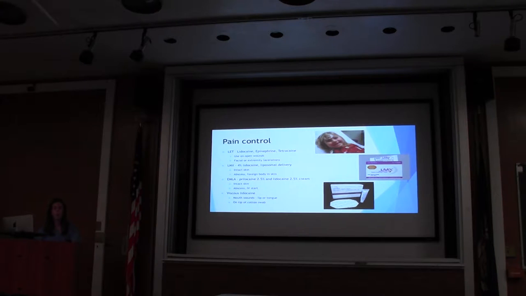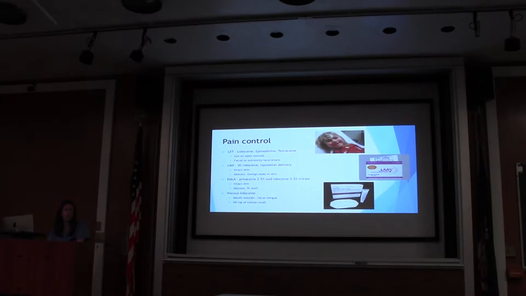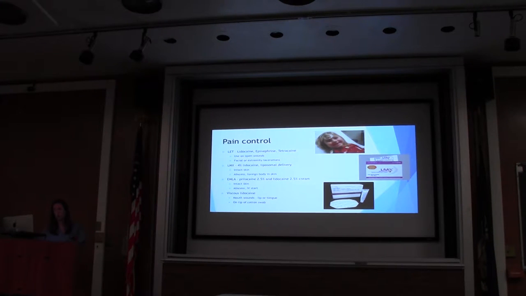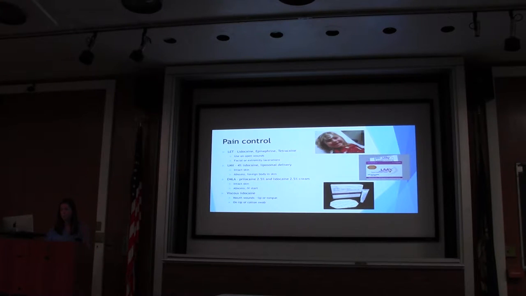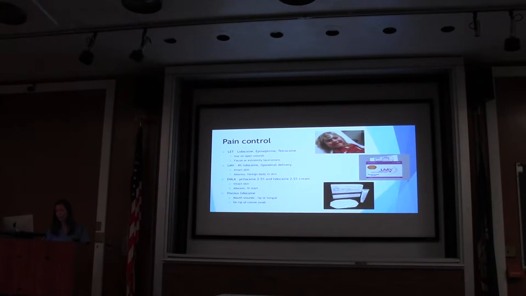LET is really great. It's a combination of lidocaine, epinephrine, and tetracaine. We use this on a lot of forehead wounds — I think it's helpful on any open wound. It's going to take that initial bit of pain away, and if you do need to inject lidocaine as well, it gives you a good avenue to do that. The other option that sometimes gets overlooked is LMX, which is actually a 4% lidocaine with a liposomal delivery. You can use it on intact skin. I've used it really successfully on abscesses — even mostly closed ones. A good blob of LMX is also helpful for foreign bodies, as it can soften the tissue a little to make it easier to perceive.